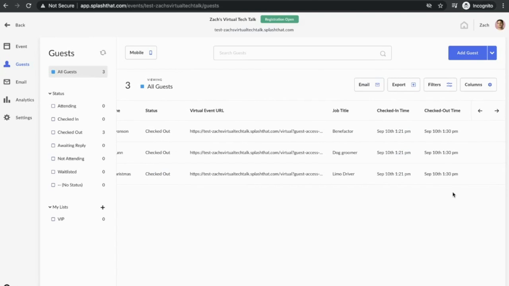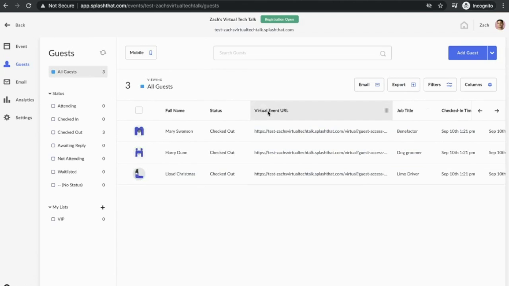You're not manually checking anyone in, but it allows you to identify how long people are on and where people may have dropped off. The other thing you could see here is we do have our virtual event URL for each guest, which could be exported or copied. So if you're using a different email platform than Splash, you can grab that here. Or if someone deleted their confirmation for some reason or their reminder, you could shoot it over to them manually.